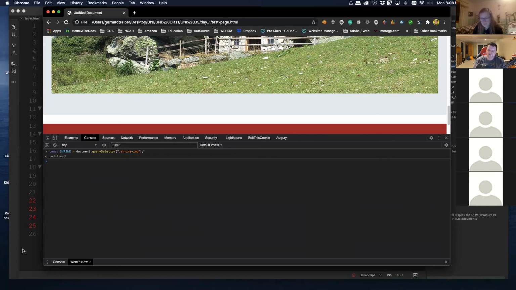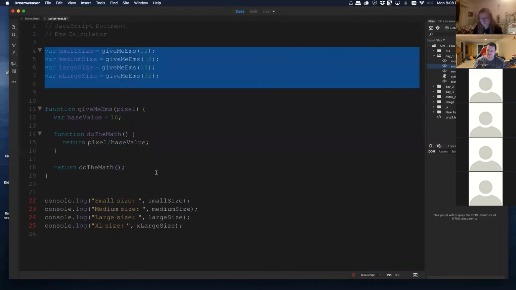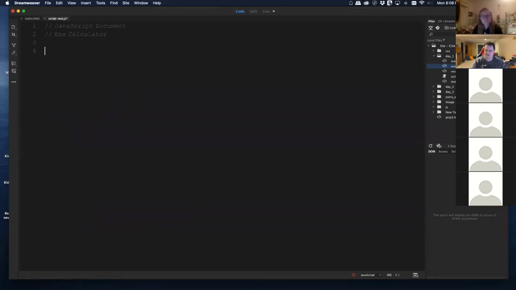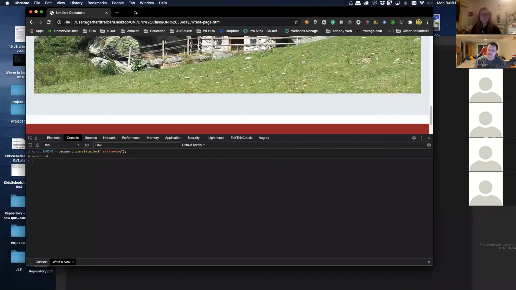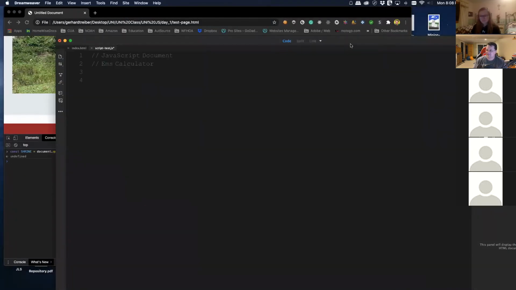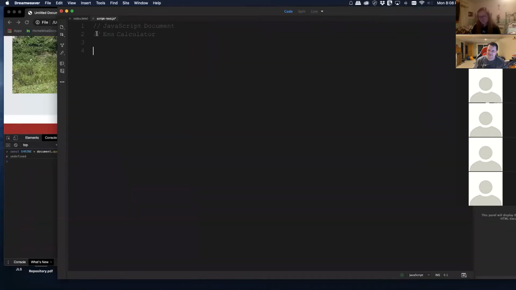Well, you know, guys, let's write it here in Dreamweaver so you have it a little bigger and you can save it easier. And then let's copy the code over into our little experimental website here. Okay, so first was the constant of shrine, document query selector, shrine image.